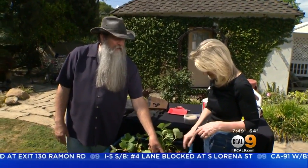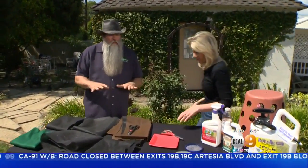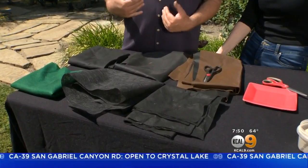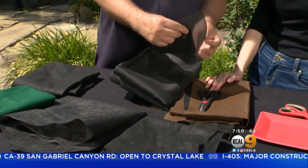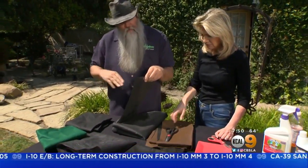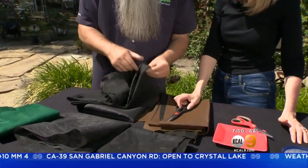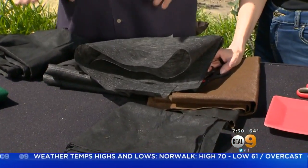We don't want the grubs and the slugs and anything else coming around. So let's take a look at what we can do to help rectify that. We don't want to put plastic like you do on a commercial level — we'll probably end up frying the plants. So we have all kinds of different types of weed fabric available to us. Some of it is actually fabric-like, almost like felt. And this other one is totally different — you can see through it, so water can come through but it's much more difficult for weeds to pop up and harder for insects to get through. Here's another kind of fabric with very tiny holes. This one right here is fiberglass. Anything that we use is going to be really important.